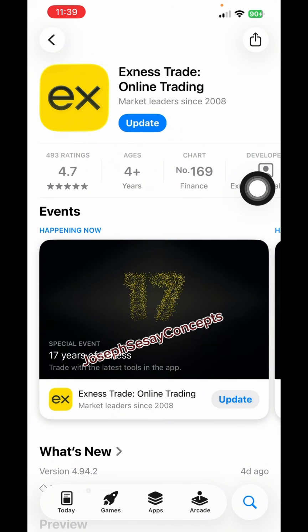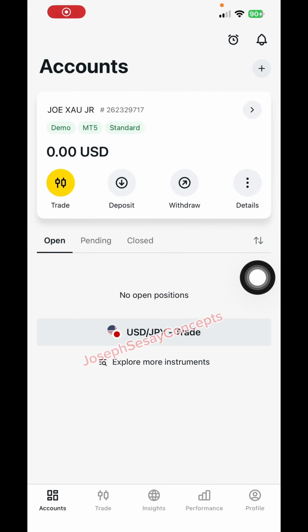All right, then after which you are now going to enter the email and the password that you used to create your account earlier. Then you are now going to log in to your account. Okay. When you log into your Xness app, this is how the app looks like. Okay, you are not going to see this stuff. I'll show you shortly how to go about creating the account folder.